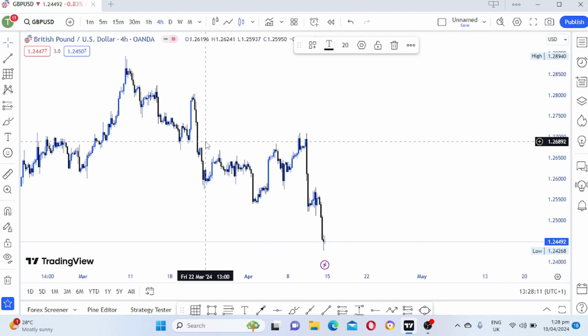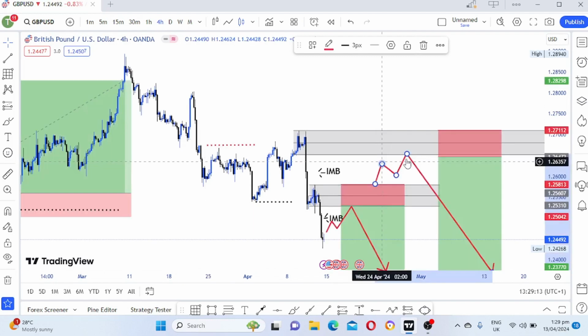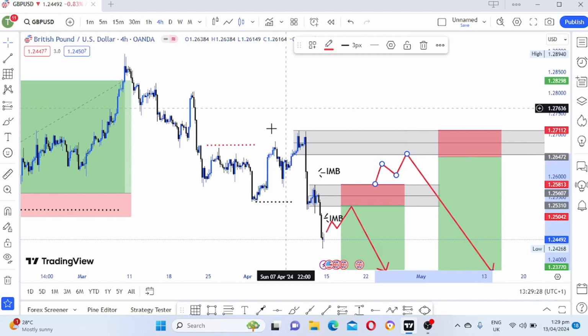So now where do we enter? We enter after price has already tapped into this supply zone here, then we see a change of character in lower time frames, then we enter. We enter only if you see a change of character, or if you see a bearish engulfing, or other candlestick patterns. I don't do all those, but I mostly focus on the trend change.